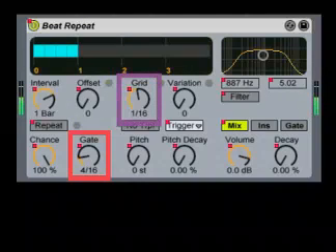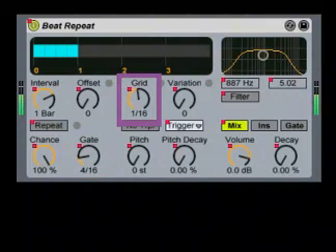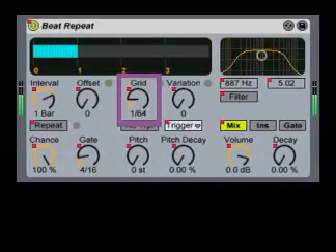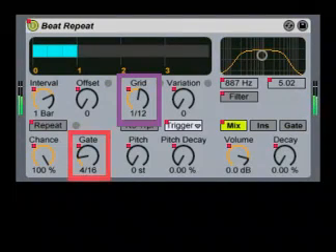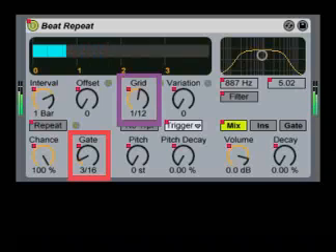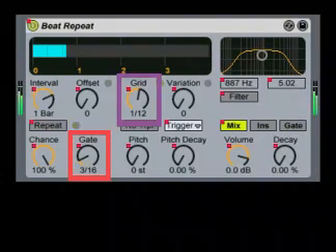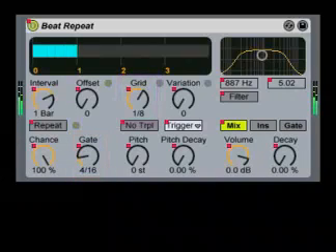The next parameter is the grid. Let's make the grid a little bit shorter. Okay, let's get back to a binary grid. We have an offset parameter. The offset parameter defines where in the bar the repetitions start.